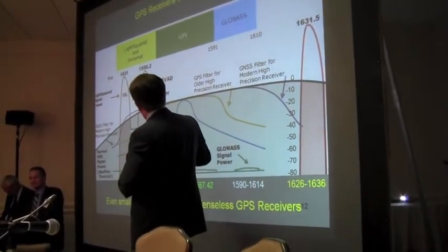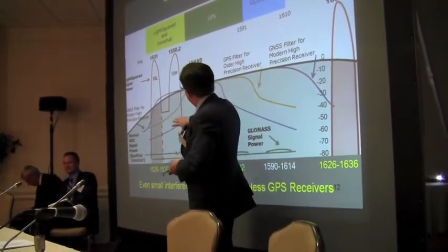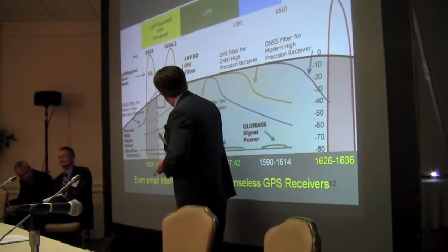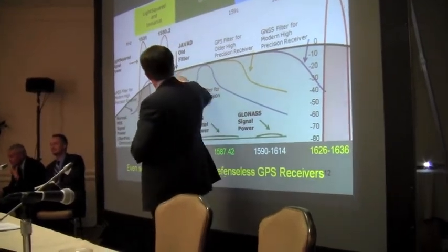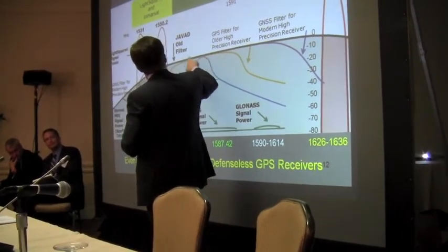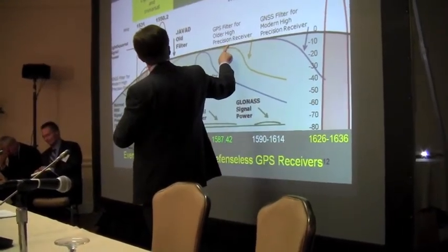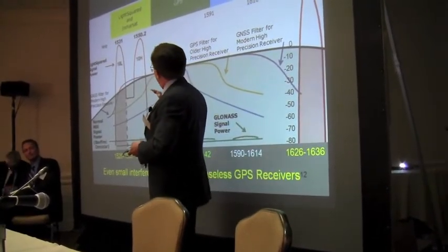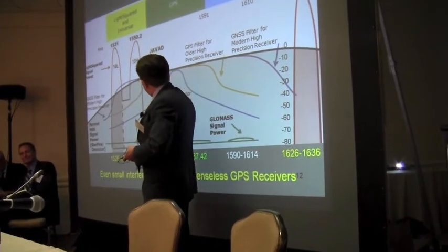And when you talk about filtering, a key thing about how well you can reject or turn away power in this band is where this filter drops. What Dr. Ashji just presented was an implementation in which the filter drops right about there. I believe this is Dr. Javad's filter. You'll see it's open to energy all the way into here. You'll see in current precision receivers, the filter is open to energy and then drops off there. So one of the ways to solve the problem for precision receivers is to filter starting here.